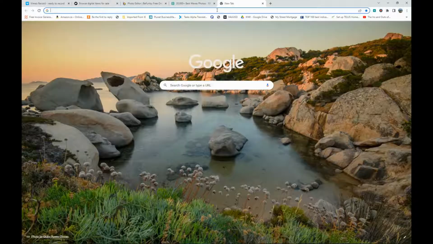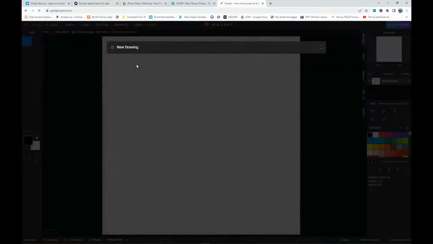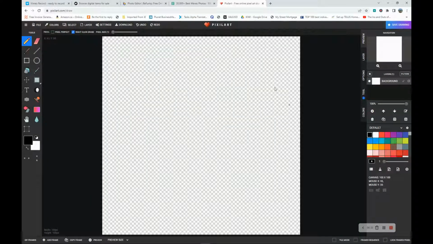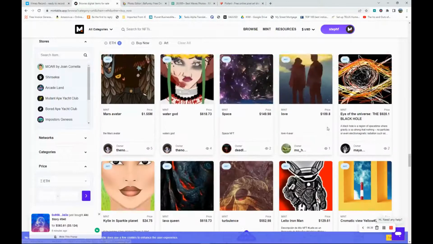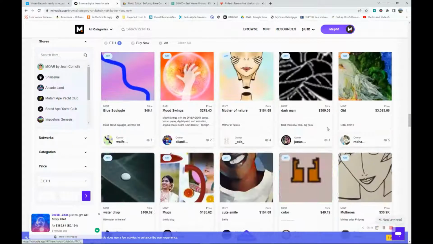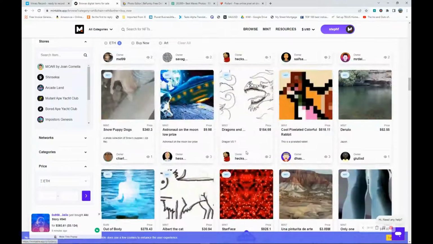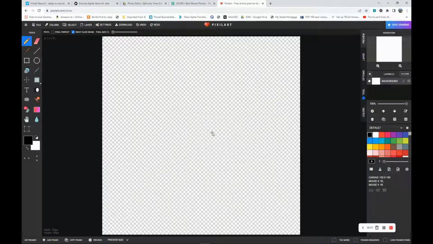Now we're gonna go to the other way, which will involve some knowledge of how to create an art, and you will use Pixelarts.com. This is completely free, and that's how it's going to look like. So I don't know if you saw on here, you have some digital arts that are looking like exactly what you can create on Pixel Arts. Let's say you wanna create something like this. Okay, this is gonna be your tool, right?